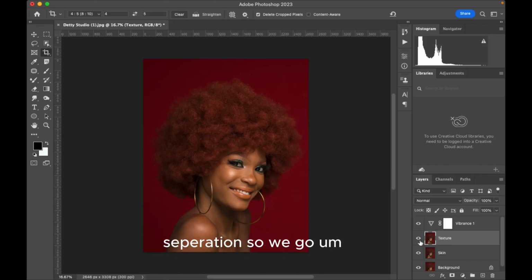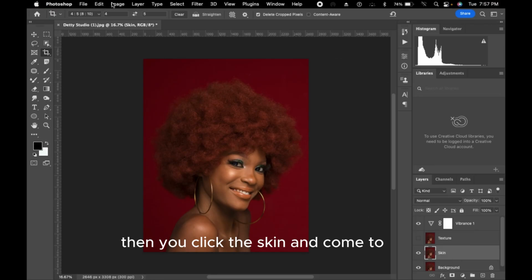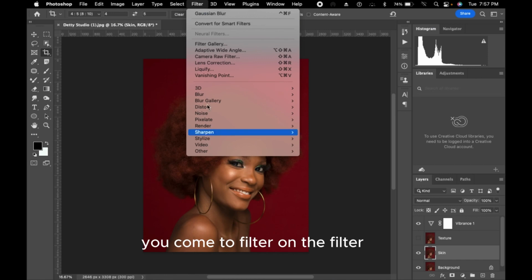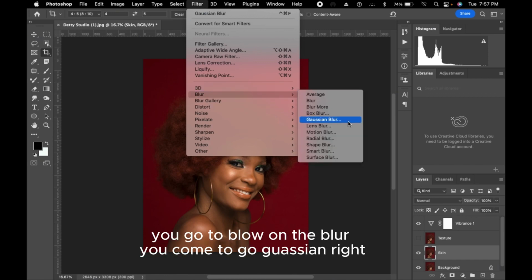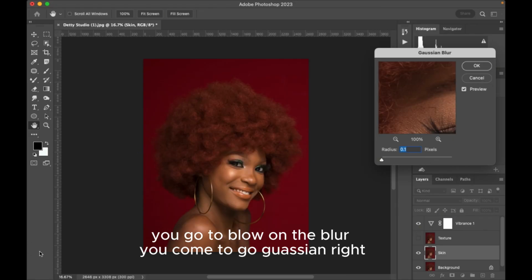You take the next step by making sure you turn off this symbol here of an eye on the texture layer, then you click the skin layer and come to filter. Under filter you go to blur. Under blur you come to Gaussian blur.